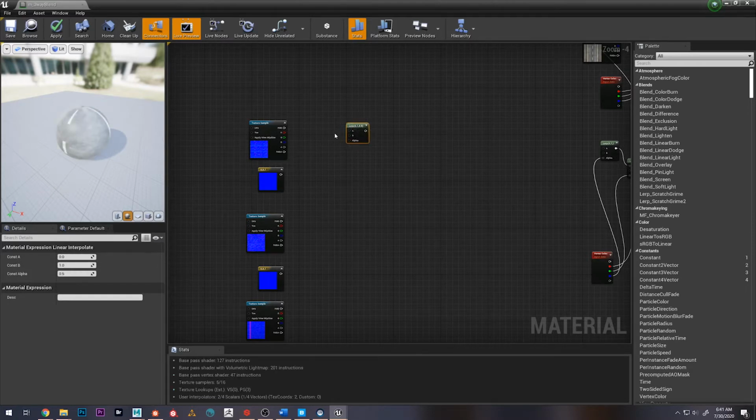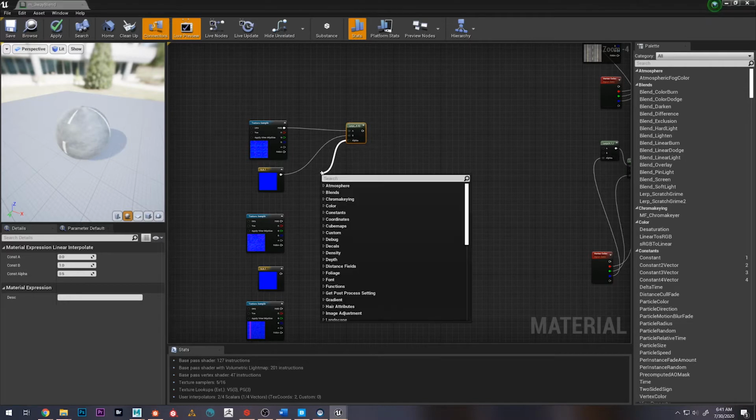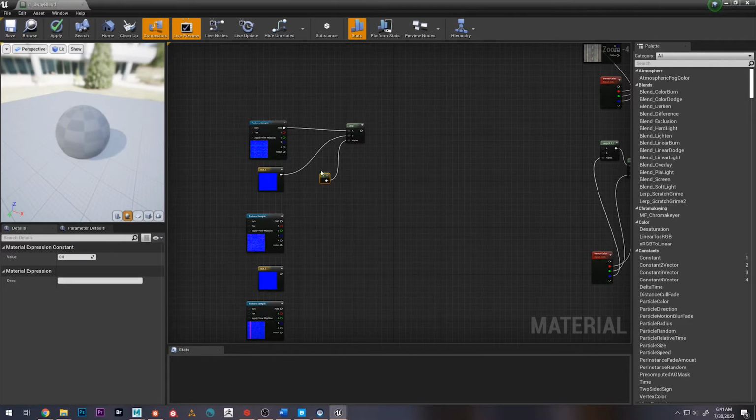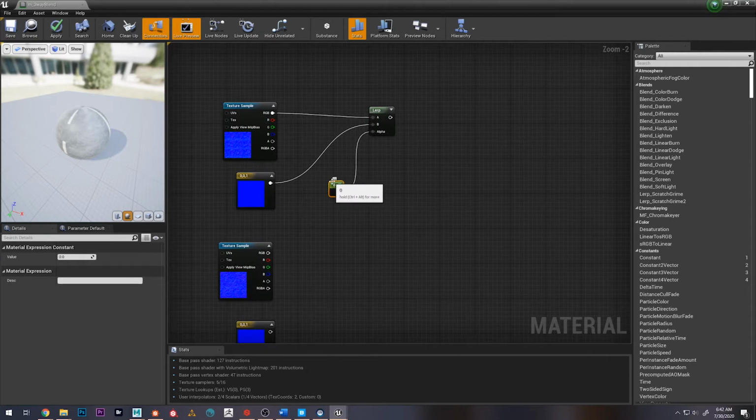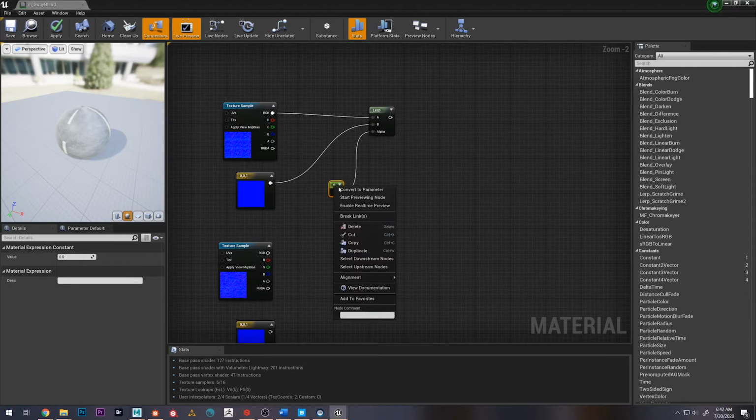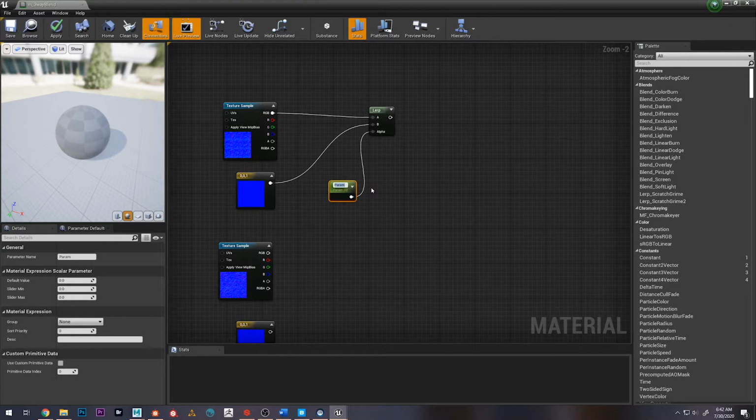and what I'm going to do is plug the normal map straight into A, plug the flat normal into B, and then for alpha, I'm going to type constant, and create my first parameter. This is the destroyed asphalt, so I'm going to convert this to parameter, and I'm going to call it destroyed norm intensity, just to be short.